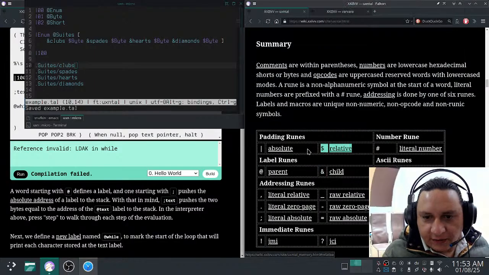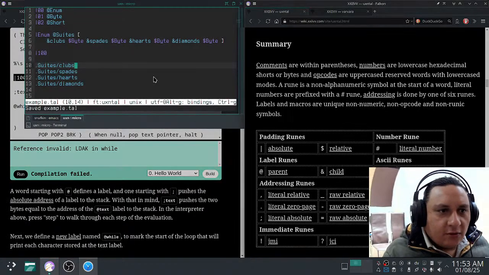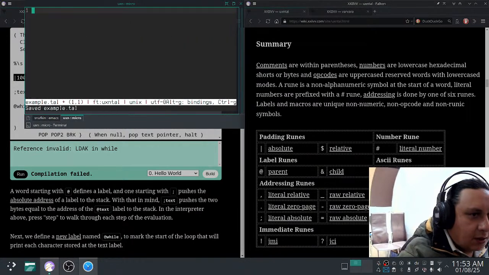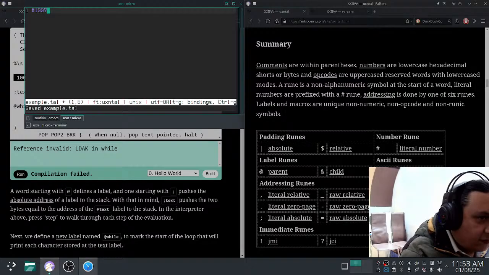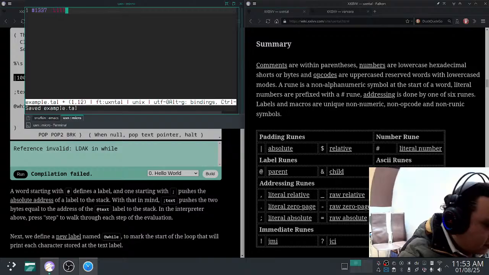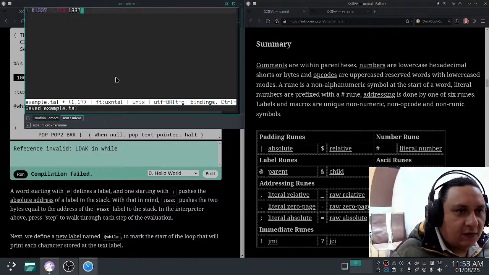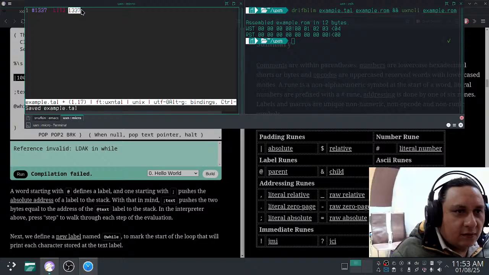So that covers absolute and relative padding runes. We also have the literal. So literals are the same as doing, for example, 1337. This is the same as saying lit 2, 1337. Okay, so this is a raw byte.